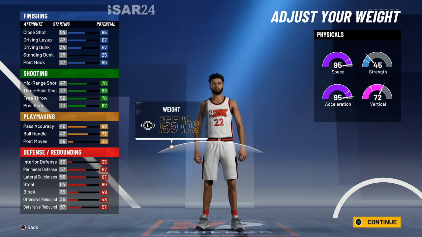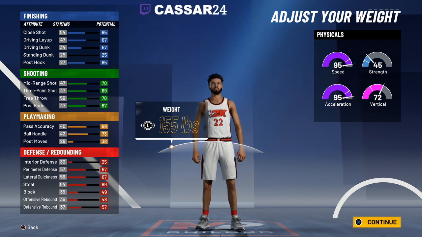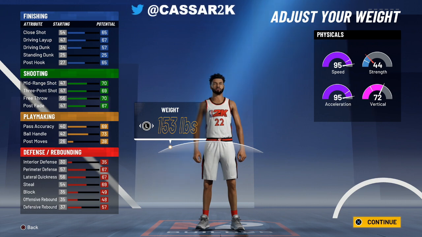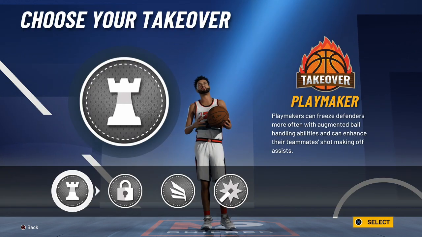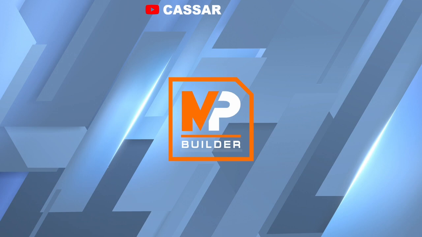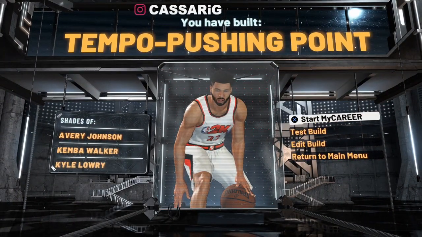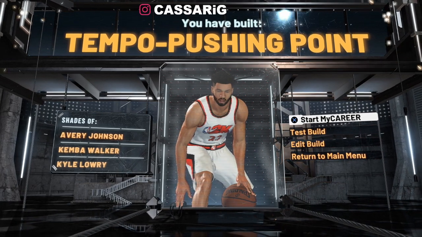The weight, obviously, doesn't really matter. But you're going to get the weight perfect. Which the weight should be 153 pounds to get the name. 71 inch wingspan. Then whatever takeover you want. I'm going to go playmaking. And the build that we're called is a tempo pushing point guard. Avery Johnson, Kemba Walker, and Kyle Lowry.